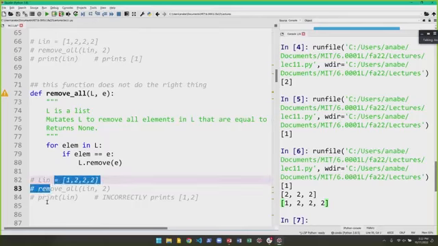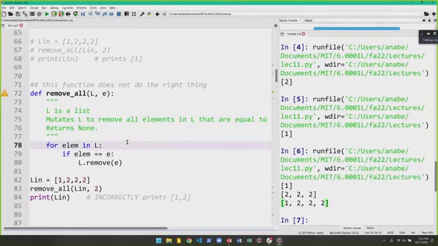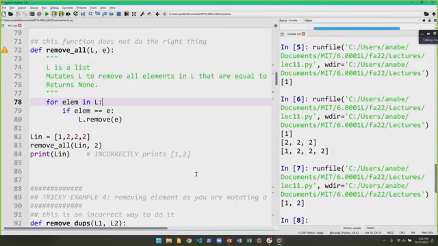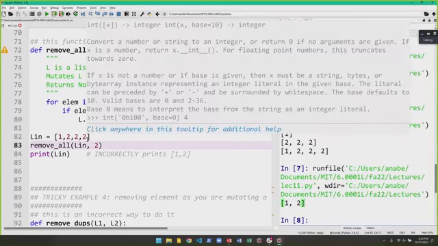So if we run it with this code here, this is the one from the slides, just to show you that I'm not making it up. I tried to remove the 2 from the list. And when I printed the result, it actually printed 1, 2. So I have 2 elements left in my list. It looks like it didn't correctly remove a 2.